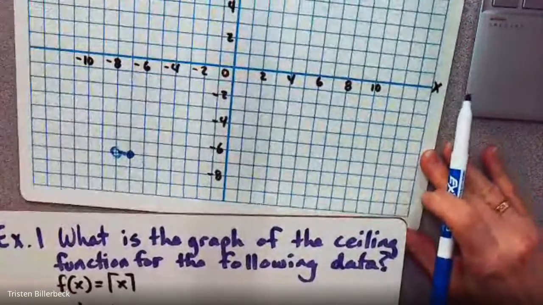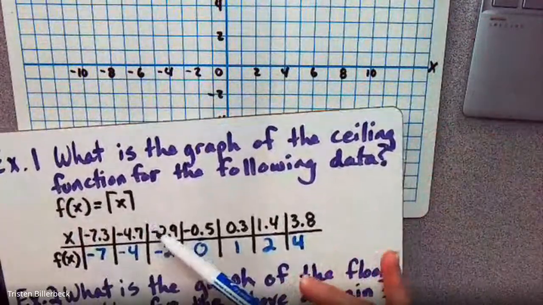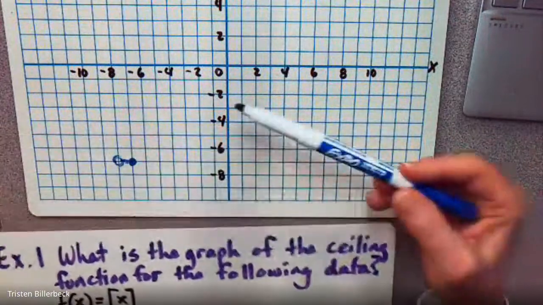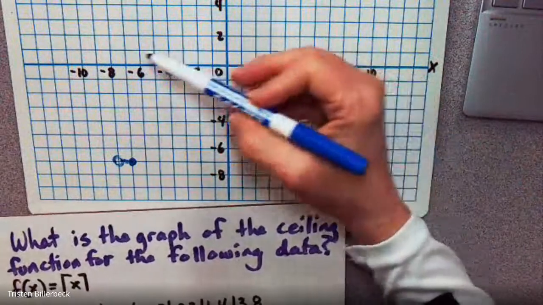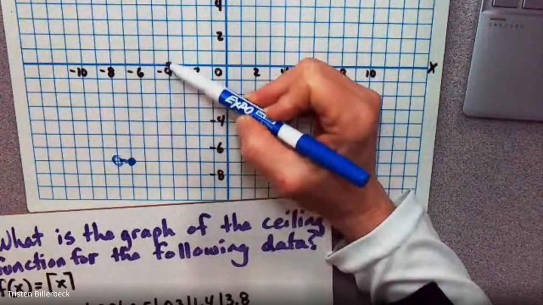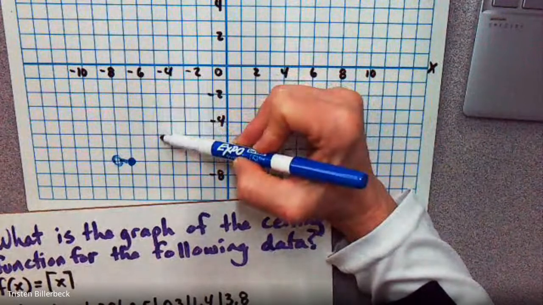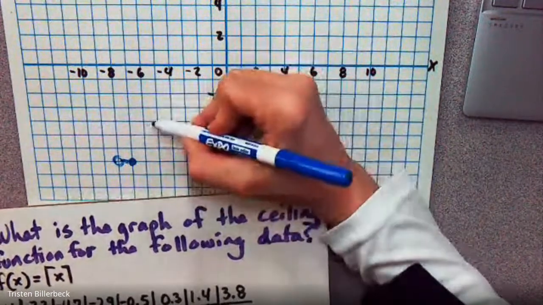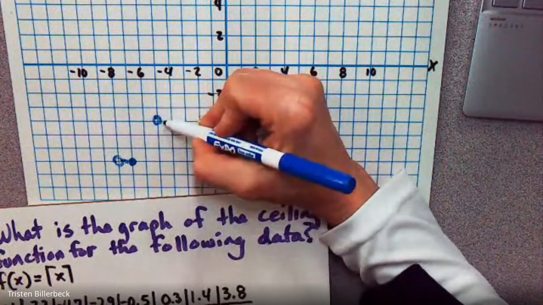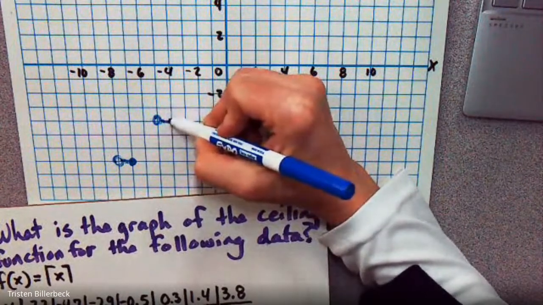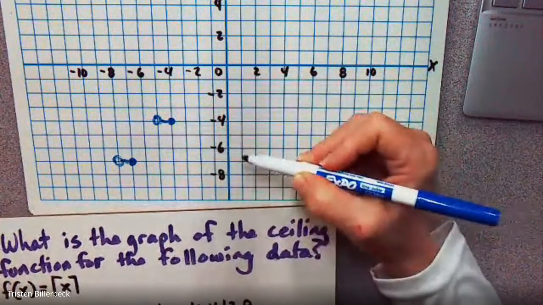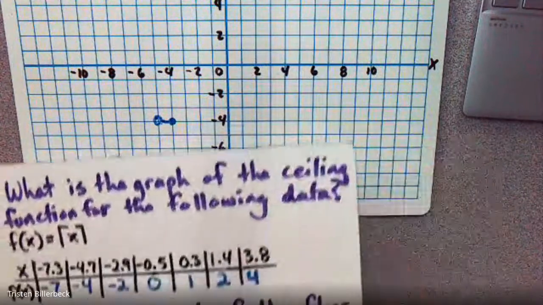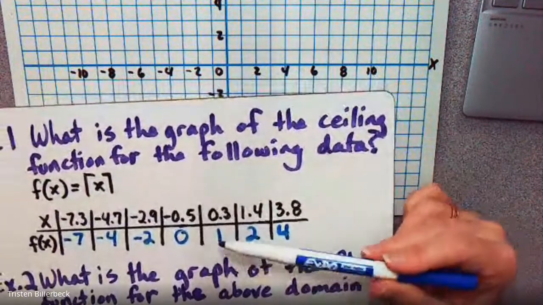Okay, then if we were to graph negative 4.7, down at negative 4.7 right in here, all these values, we're at negative 4. So we have a step function right here where it doesn't include negative 5, but all of them will go to negative 4. We'll plot these and then I'll show you the other steps.